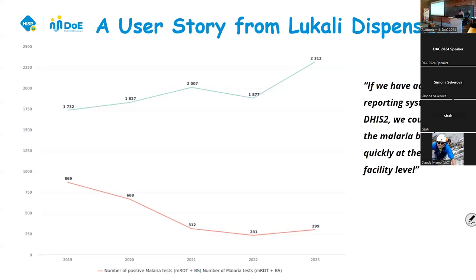One thing the facility people really noticed is that this happened at the district level, where they were comparing data from different sites. But if they could have access to the system, they could pinpoint these things earlier instead of waiting until the data review meeting. So that gives us a sense that we really need to digitalize data management, data analysis, and data use to the facility level and not end at the district level.